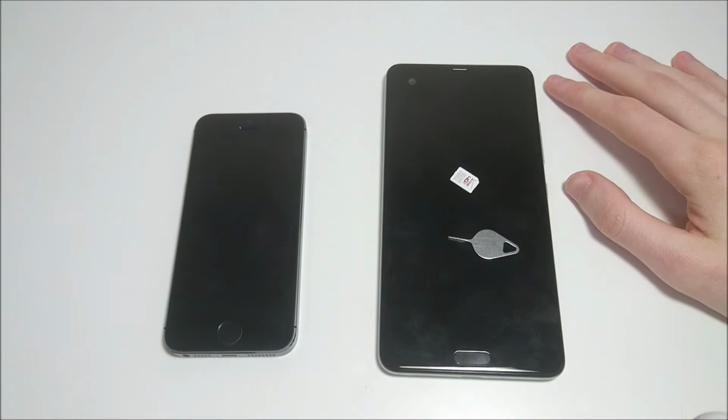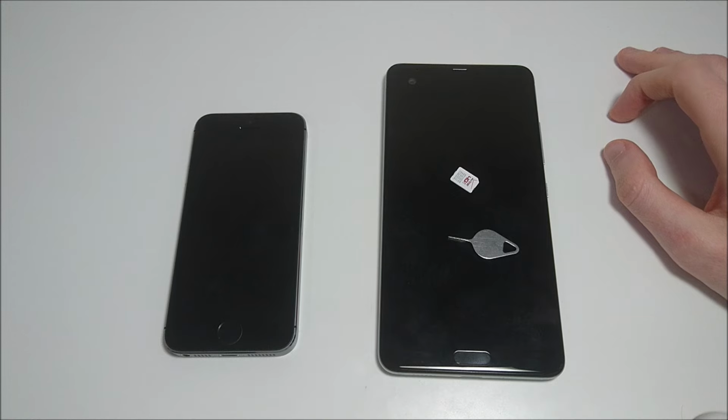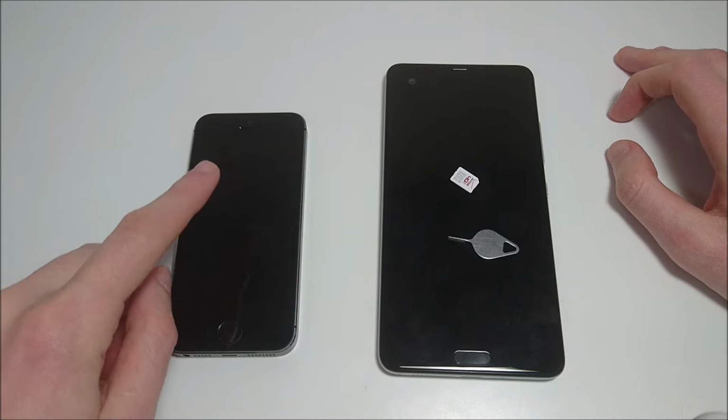Hey everyone, so I got a lot of questions about whether the HTC Ultra works on Verizon wireless network. And technically it's not supposed to. It is a GSM phone, not CDMA like Verizon has. So that means that it should not work with Sprint or Verizon, but just wanted to test for you guys to check out. So I'm going to be calling from the iPhone.